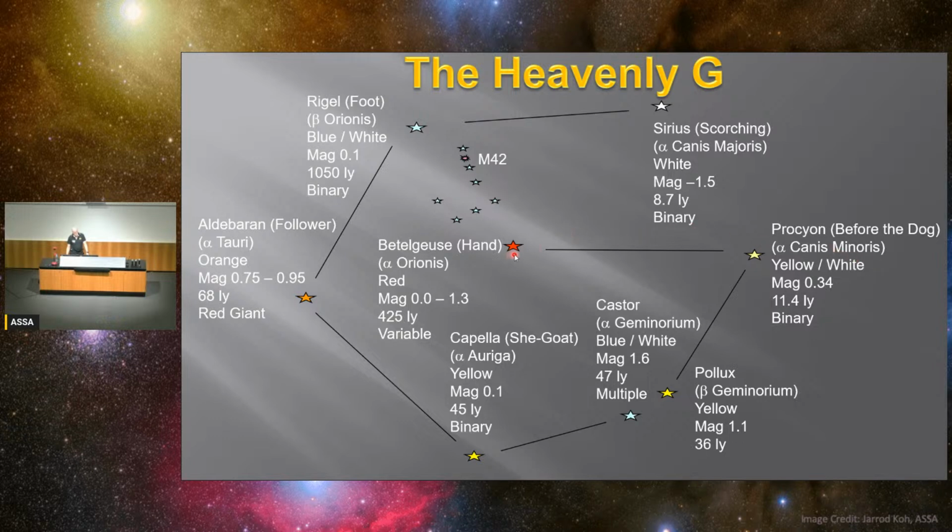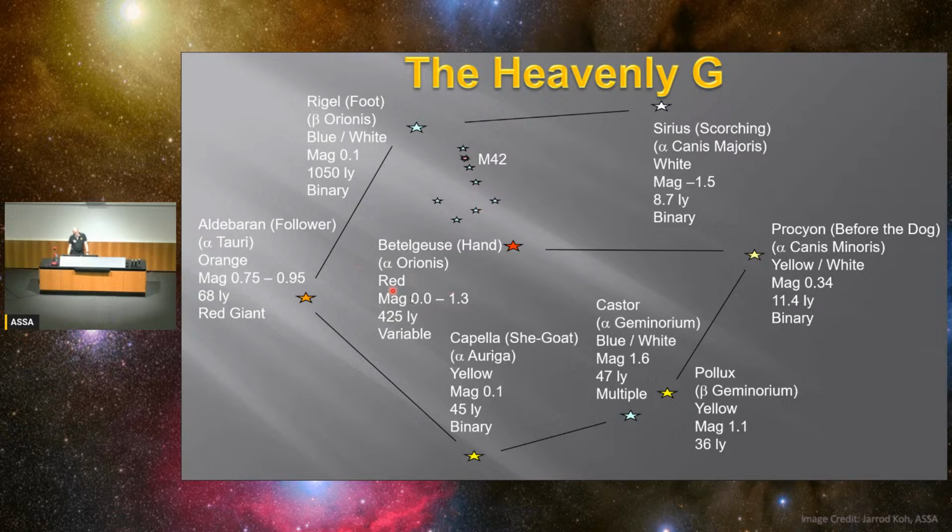And then we come into the centre here, and we end up at Betelgeuse, which we mentioned earlier. It's actually the hand of Orion. So it's sort of between. We have the belt stars and the Orion Nebula between Betelgeuse and Rigel. As I said, because we're upside down, this is his belt, and this is his sword hanging down from his belt.